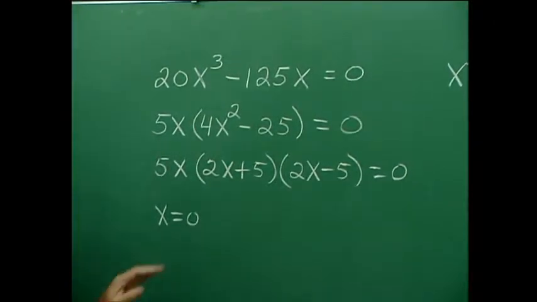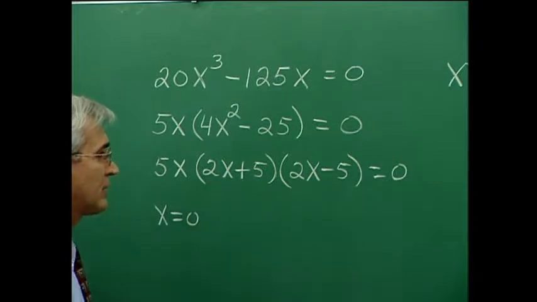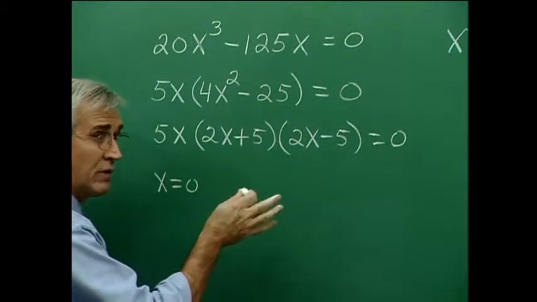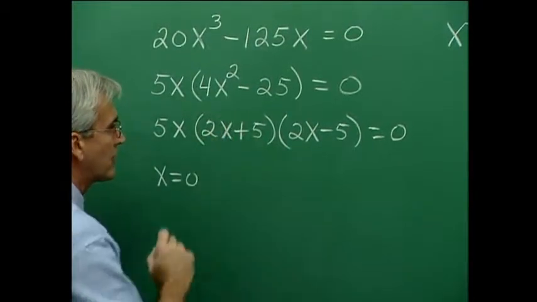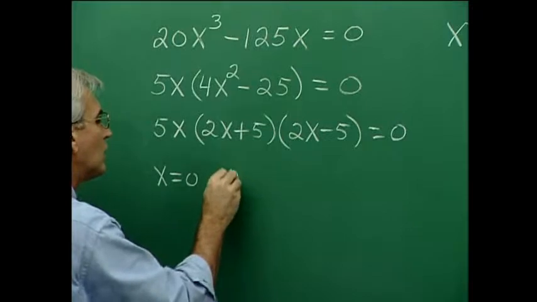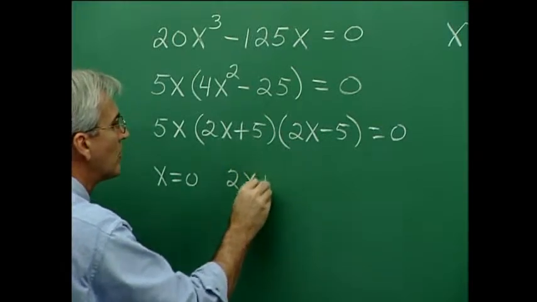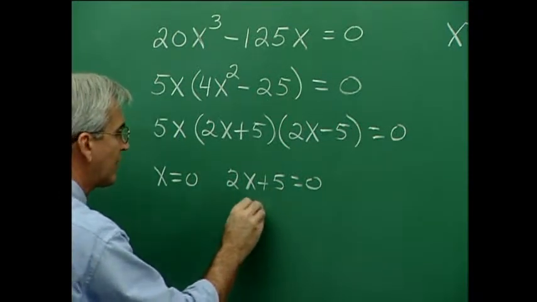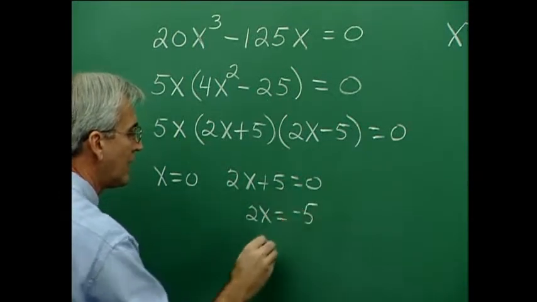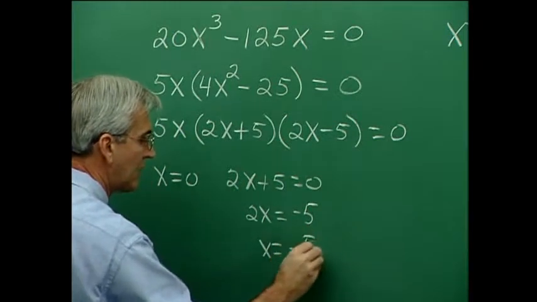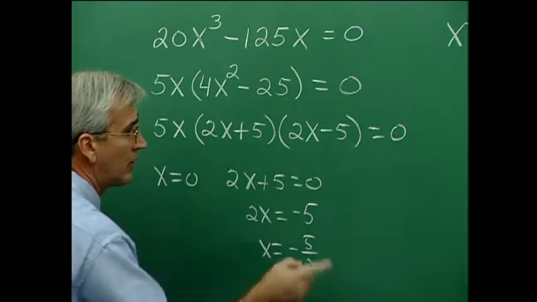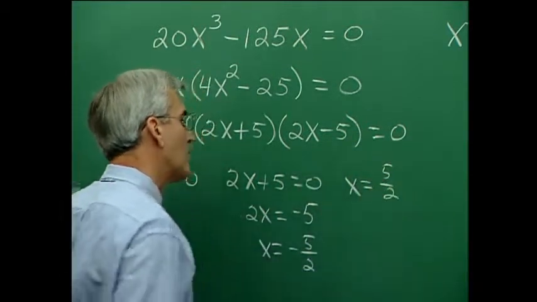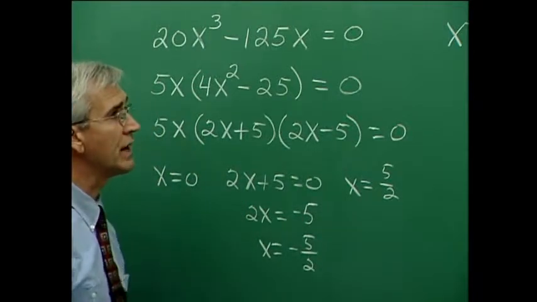The value of x that will cause this factor to be 0 is not just self-evident. So we would do this to find the value of x that causes 2x plus 5 to be 0. We say, I'd like to know what value of x will cause 2x plus 5 to be equal to 0, and then just solve this little linear equation, subtracting 5 on both sides and then dividing by 2. We find x to be negative 5 over 2. In a similar way here, we would set this equal to 0 to find x to be 5 over 2. All right, so those are our three solutions to the equation.